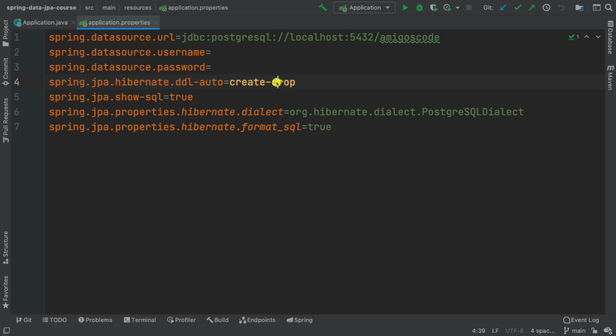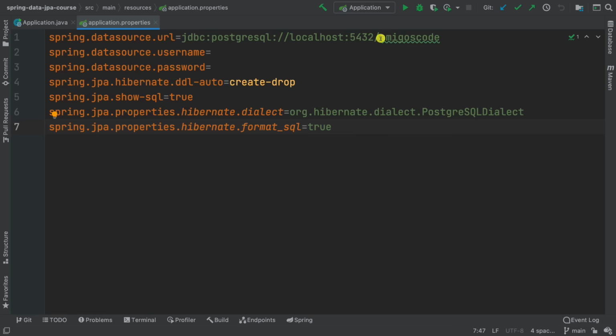But I'm going to cover this property in more detail later in this course. Then we want to see the SQL statements that Hibernate will generate. Here we are specifying the dialect PostgreSQL. And then we also want the SQL to be formatted. This is pretty much the configuration that we need for this course.